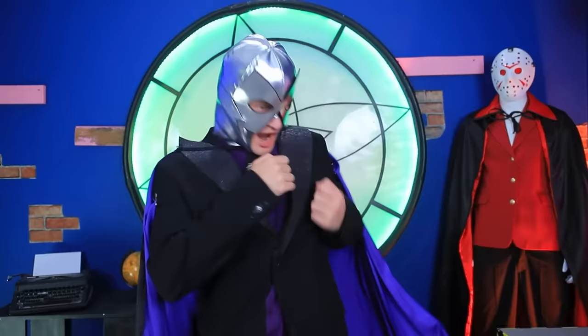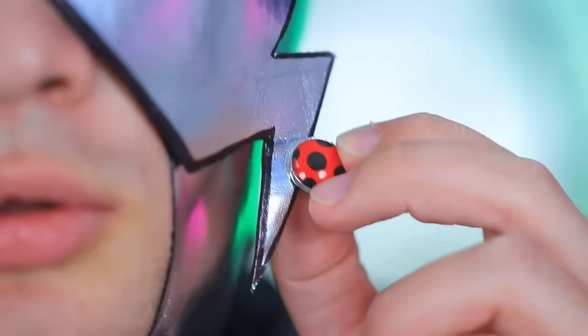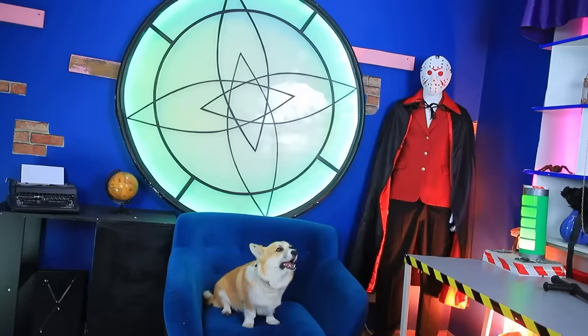I got the talisman earrings! Fabulous! But I don't know how to work them! I'll try to put them on! Superpowers, come to me! Oops! What about this? Woof! What was that? There must be another way!